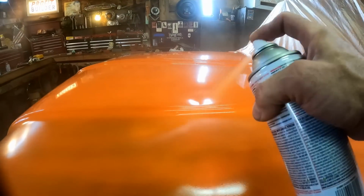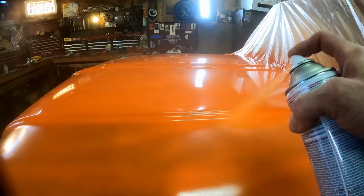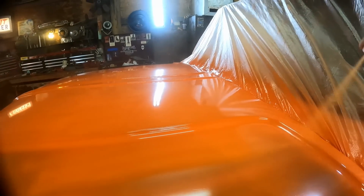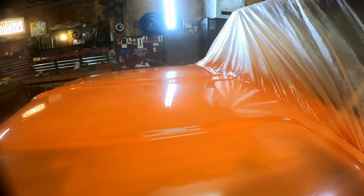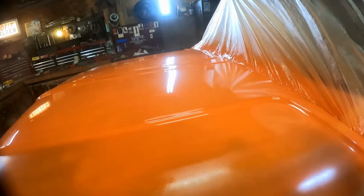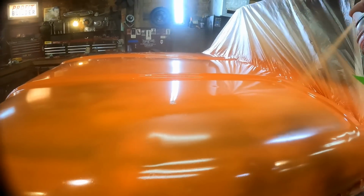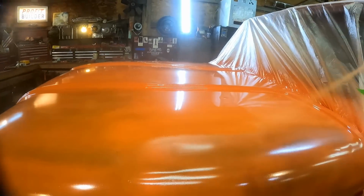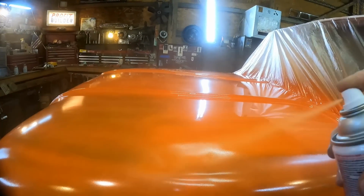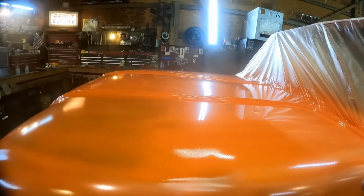If you don't get down to where you can actually see it just right, you won't be able to see if that shininess is building up just right, and you won't be able to see if you skipped over anything. Stop and give your can a little shake every once in a while. Yeah, use that lighting to your advantage. Just get down there and angle off of it however you need to, so that you can actually see all of that laying down on there just right.